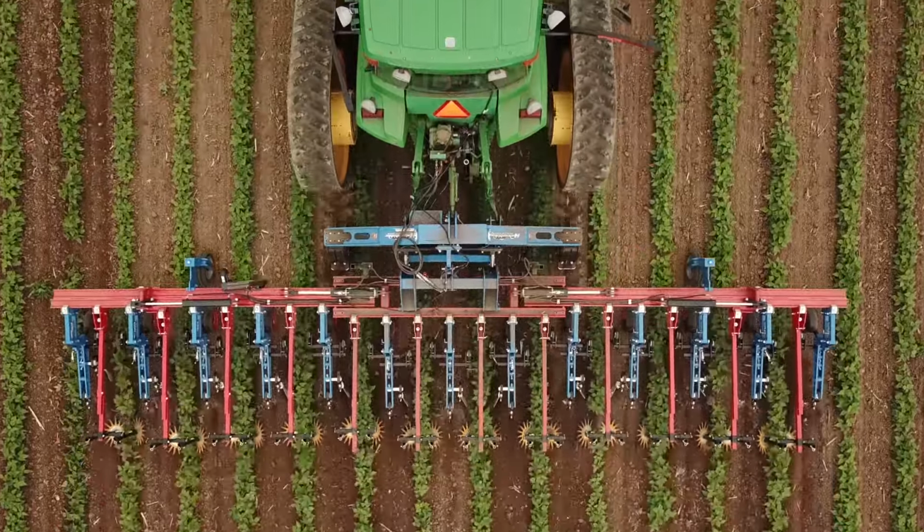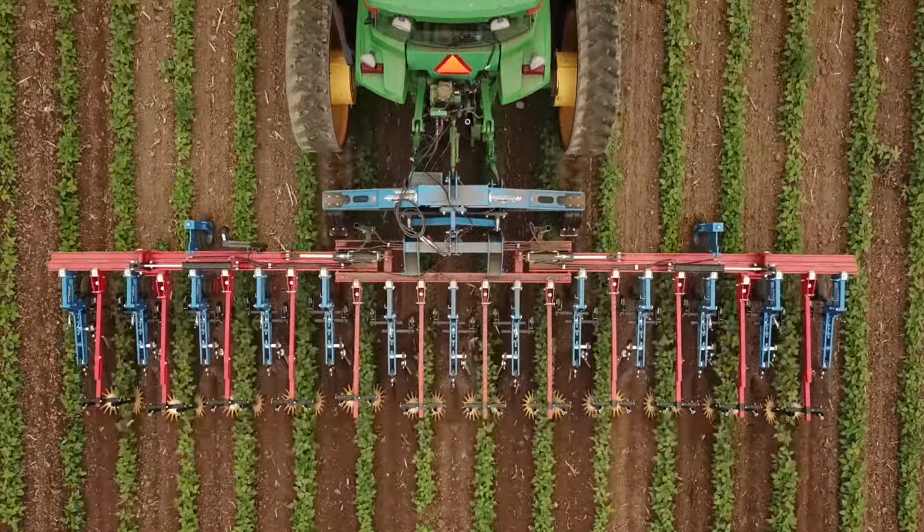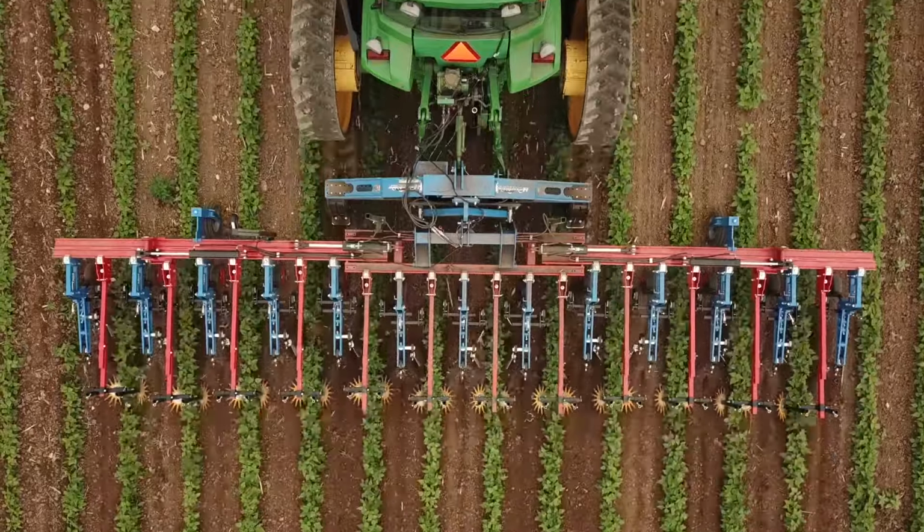In this video, we are cultivating organic beans with the Hatzenbichler cultivator, finger weeders, and camera guidance system.